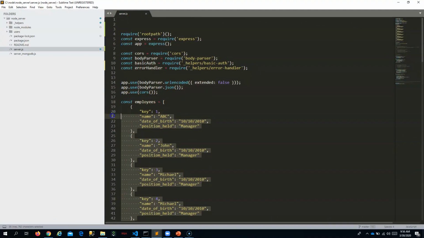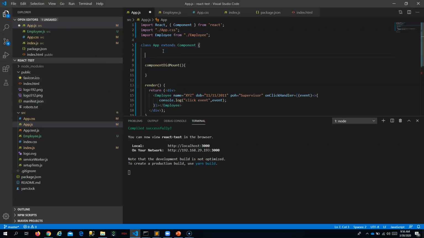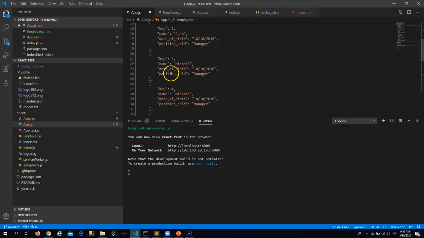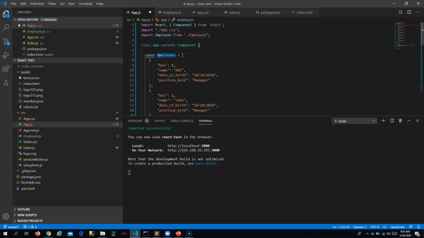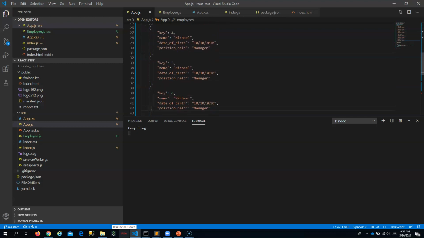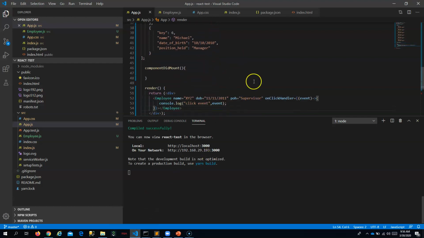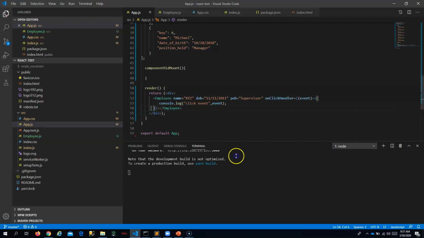I already have it, so let me copy that and move to here. Let me copy it here and make it an instance of this App class component, and let me iterate through these employees. How will I iterate through this list of employees?